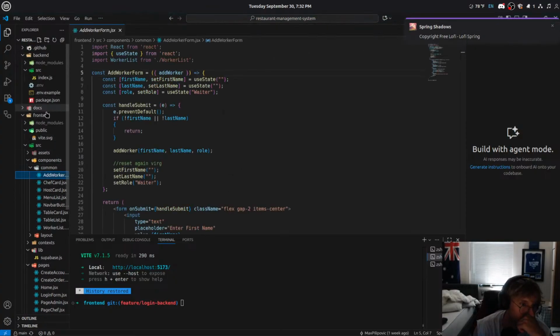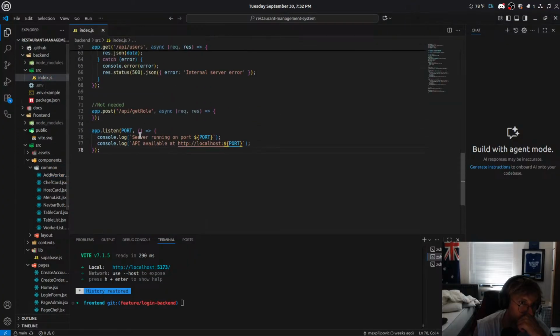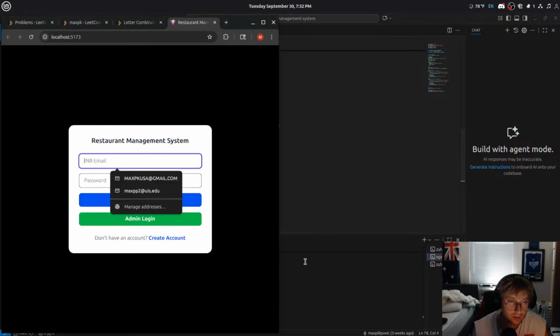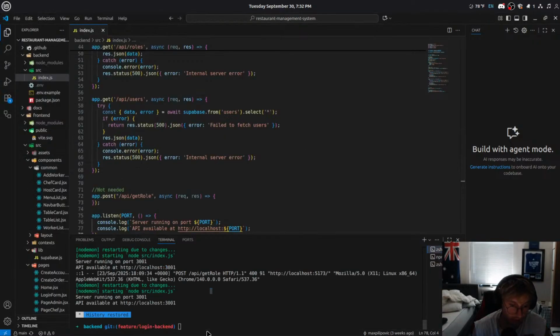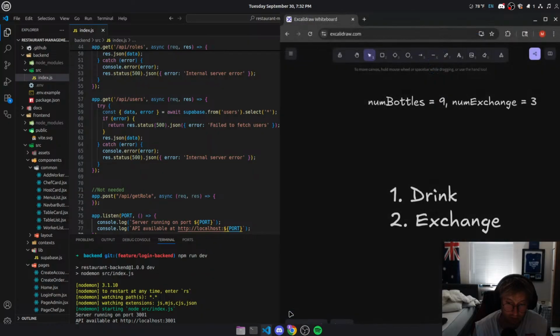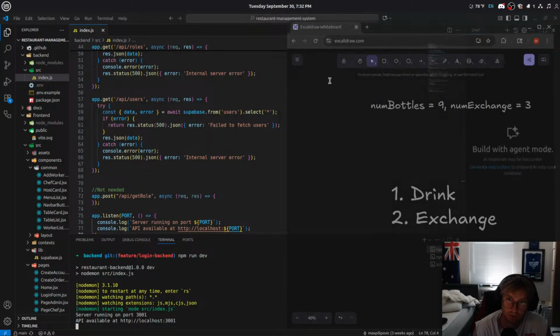Let's take a look here. So let's run this. npm run dev. Take a look here. Let's take our backend here. Okay. Let's get rid of this.